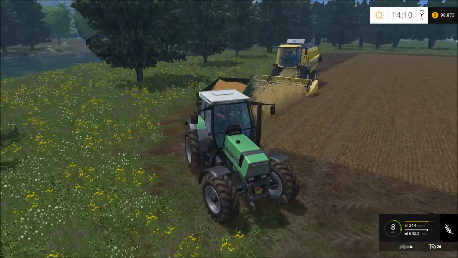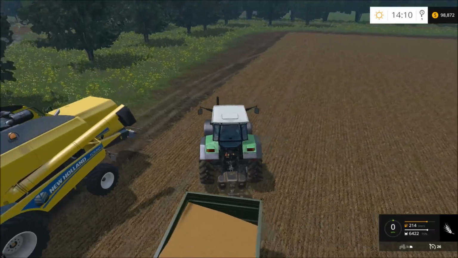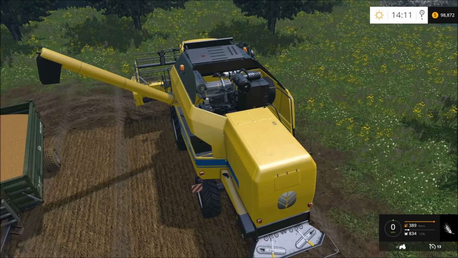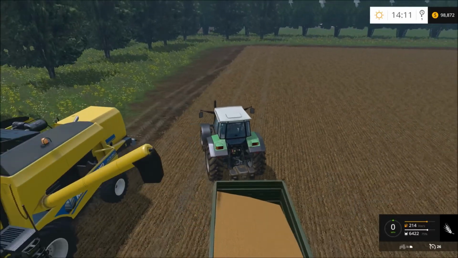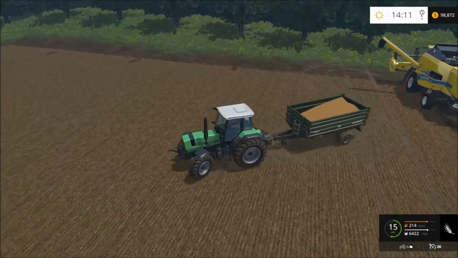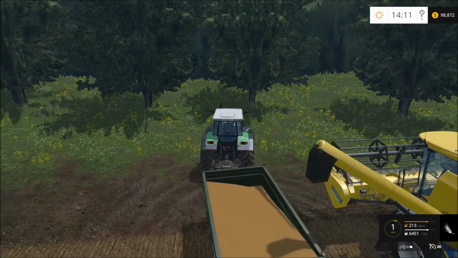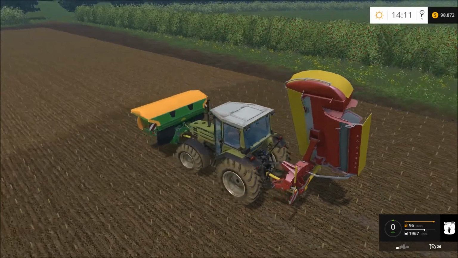Actually, we have to move out of the way of this harvester guy. And I hopefully think, nope, I'm going to have to do it for him. There we go. Now we're gonna just do a U-turn. Don't drift. Oh, and we missed it. That's just great. Oh yeah, we're fertilizing.